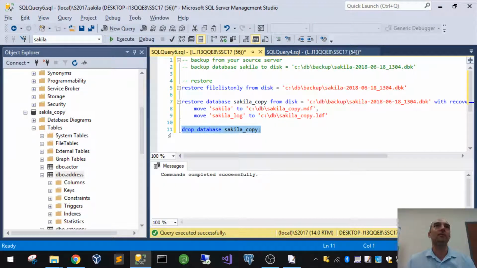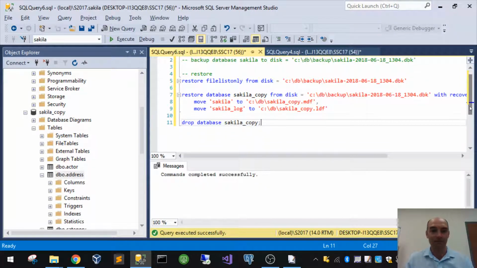So, once again, SQL is going to trust you. No training wheels here. That's why database administrators have jobs. You make a mistake, you better have a backup. There's no little pop-up windows. It's as fast and as furious as you want to be.